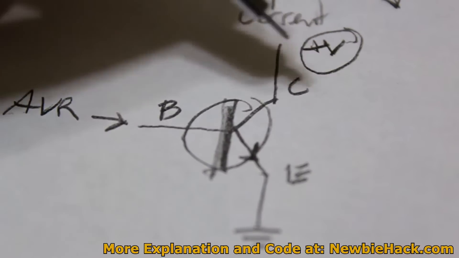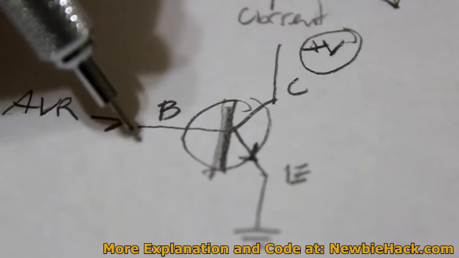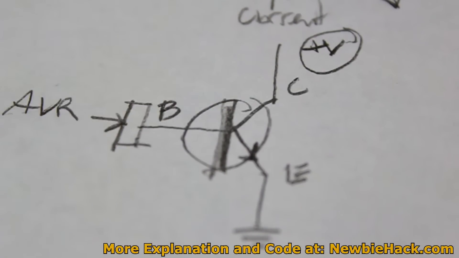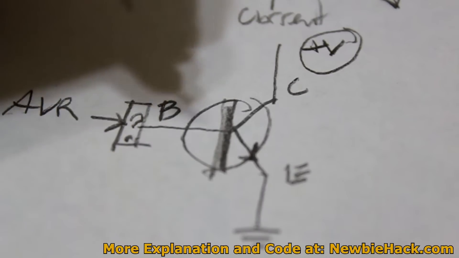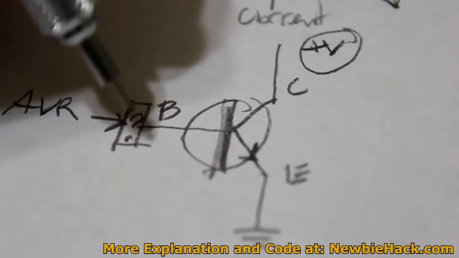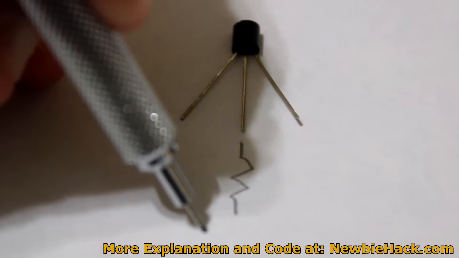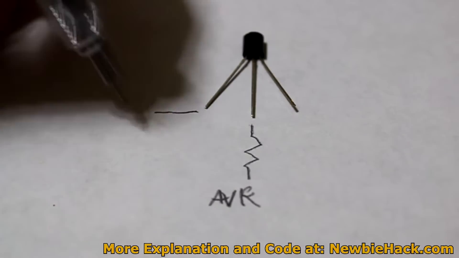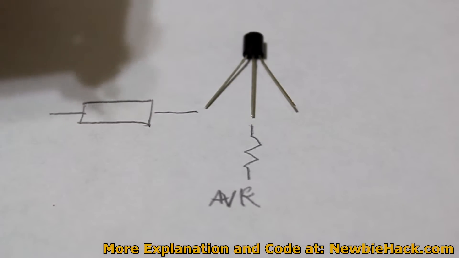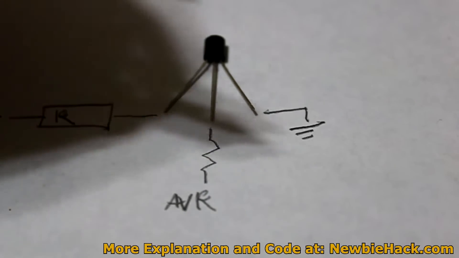We will also be using a resistor at this location as well. We don't know the resistor value yet, but I'm going to show you a calculation that will provide you with what level of resistance you need. So we will need a resistor here, and this goes to the AVR chip. On the collector side, which is over here, we will have the coil of the relay, which also has a resistance value. And the emitter side will just go to ground.